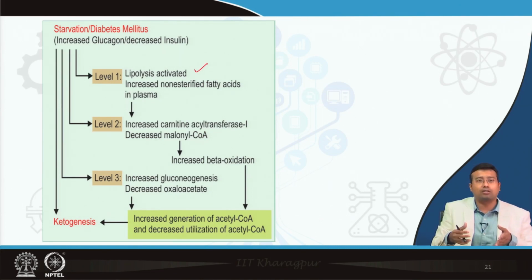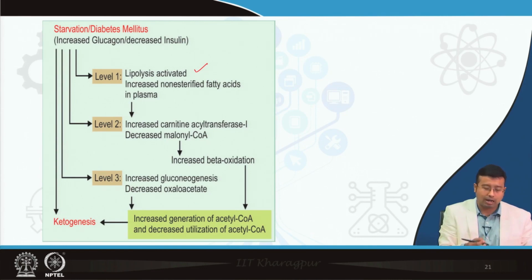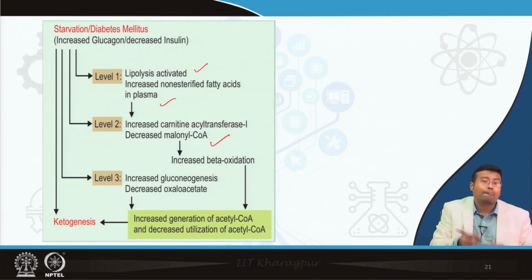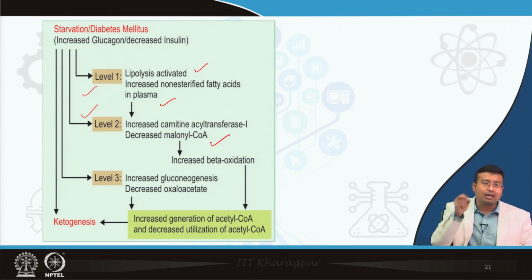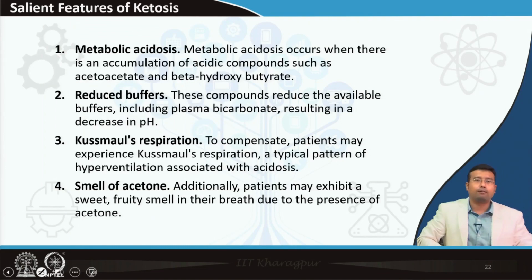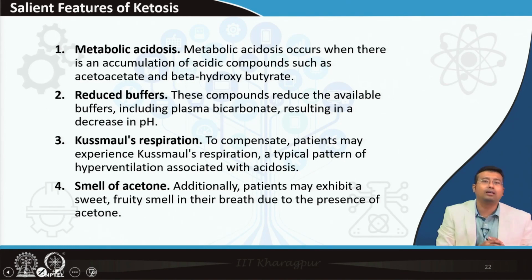So, when we are seeing excess production of ketogenesis, what happens? In starvation and diabetes, there is excess fat breakdown leading to excess fatty acid in plasma. That excess fatty acid goes inside the mitochondria and undergoes beta oxidation. So, there is a level of control at the entry of fatty acid. If that entry is controlled, there will be less and less production of acetyl CoA, and ultimately when these two are uncontrolled, even inside the mitochondria the availability of oxaloacetate is a factor. So, if there is increased gluconeogenesis and oxaloacetate is decreased, the TCA cycle is hampered, then it leads to production of ketone bodies.